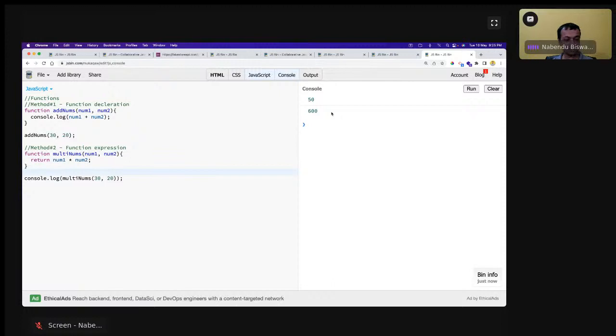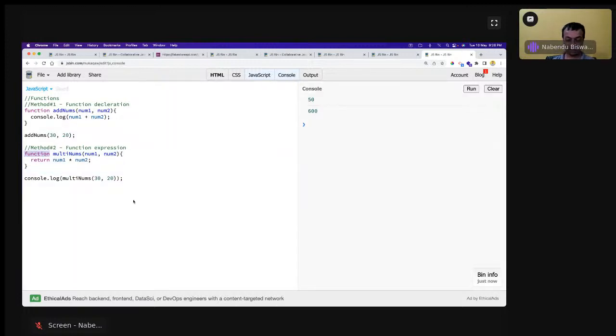It shows me 600, so that is okay, but we have still not seen the function expression. The function declaration is there in all other programming languages, although the return type is different. But function expression is something exclusive to JavaScript, because JavaScript is a functional oriented language. It is also said that in JavaScript, functions are first class citizens.